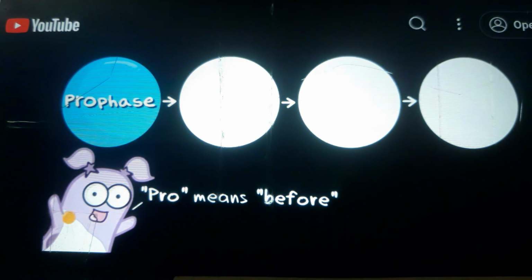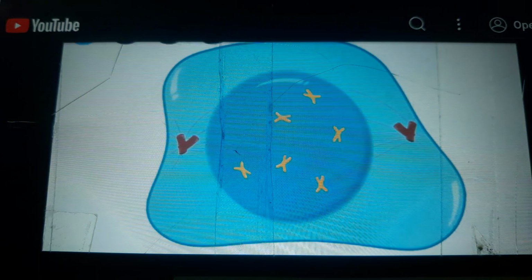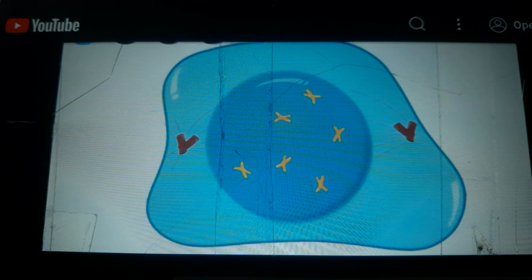The very first step is prophase. Prophase because it's the beginning step, the nucleus is still there, and it's going to go away later on, but this is a stage where it's actually still there. The chromosomes are visible. In fact, we say they're condensing, which means they are thickening and visible.